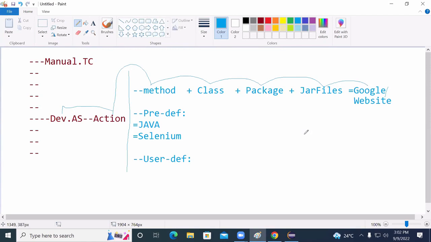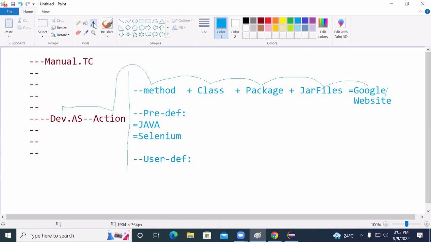Based on jar files, what can you access? Packages. Based on packages, classes. Based on classes, methods. What is the use of a method? To perform an action. That is the programming hierarchy.